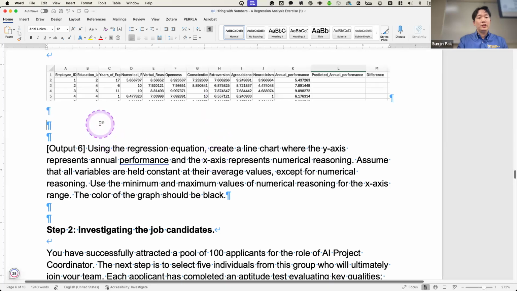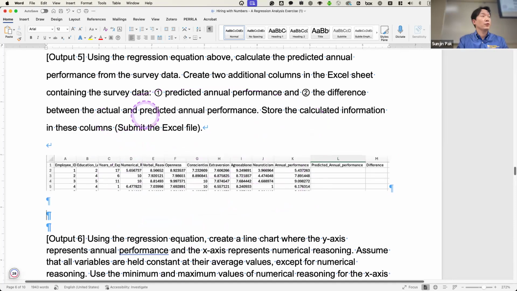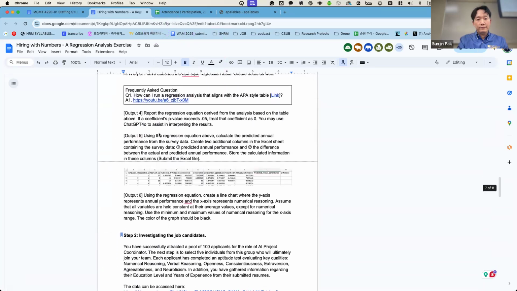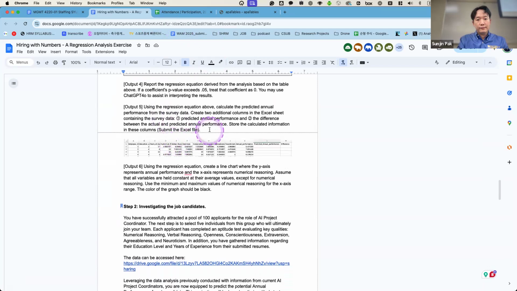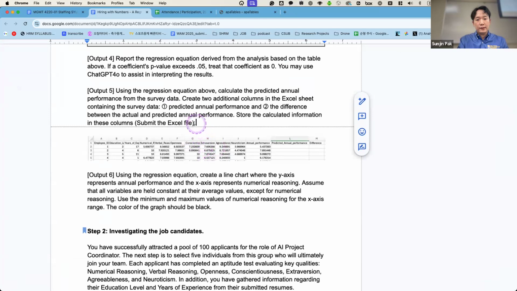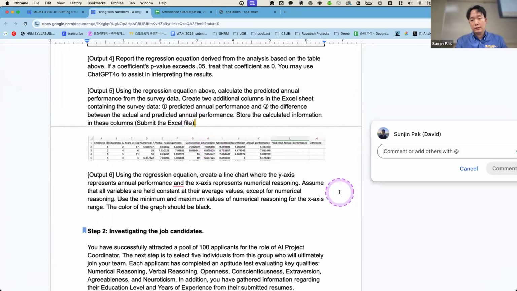In this case, just screen capture the top 10 rows and include them in this output, okay? So here, I'll put a note. Only report the top 10 rows in your Excel file.